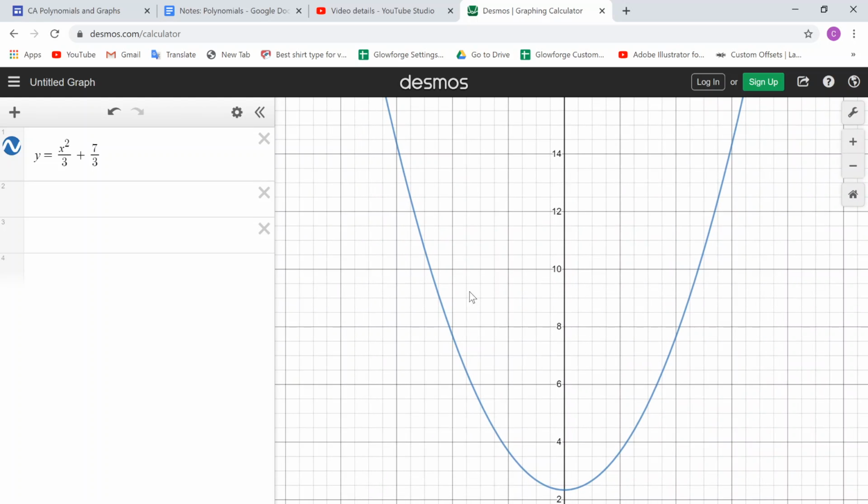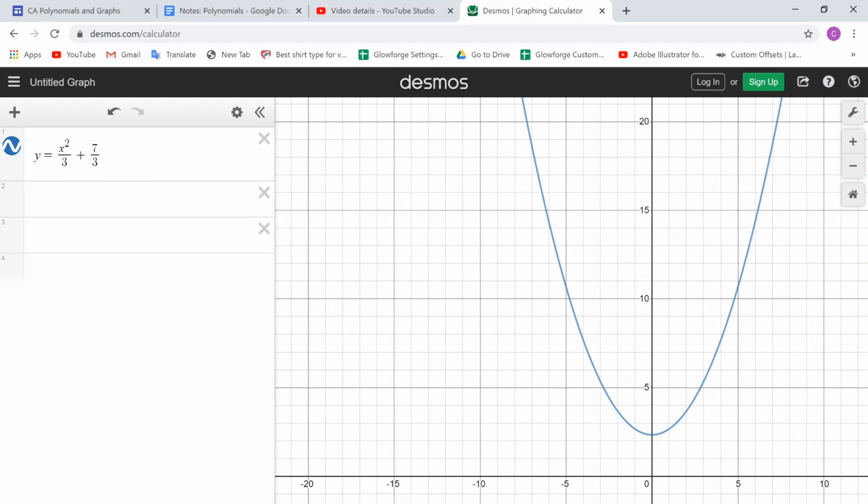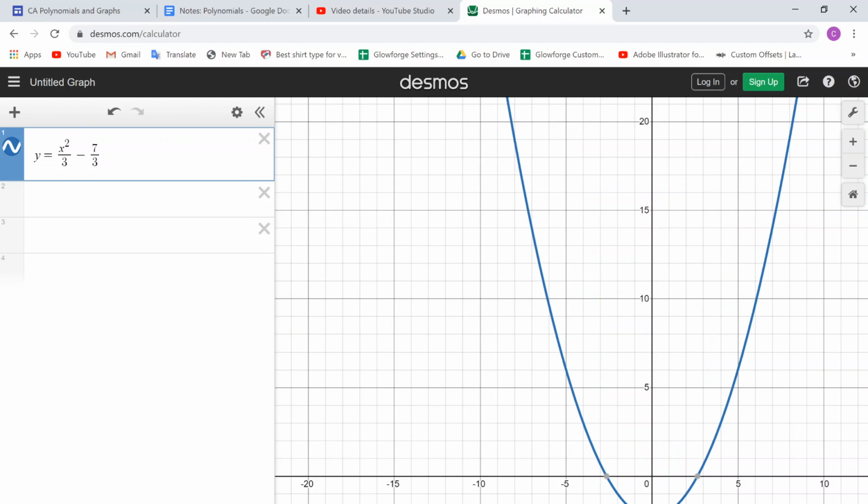Do you see that it's increasing on the left and the right because it's a parabola? There's no zeros because it's upward facing and its vertex is higher than the x-axis. If it was lower than the x-axis, so let's say it's negative 7/3, then you can now see that it does have x-intercepts because it's lower and it's facing upward. If it's higher and it's facing downwards, then it would have x-intercepts and things like that. So just a lot of information.